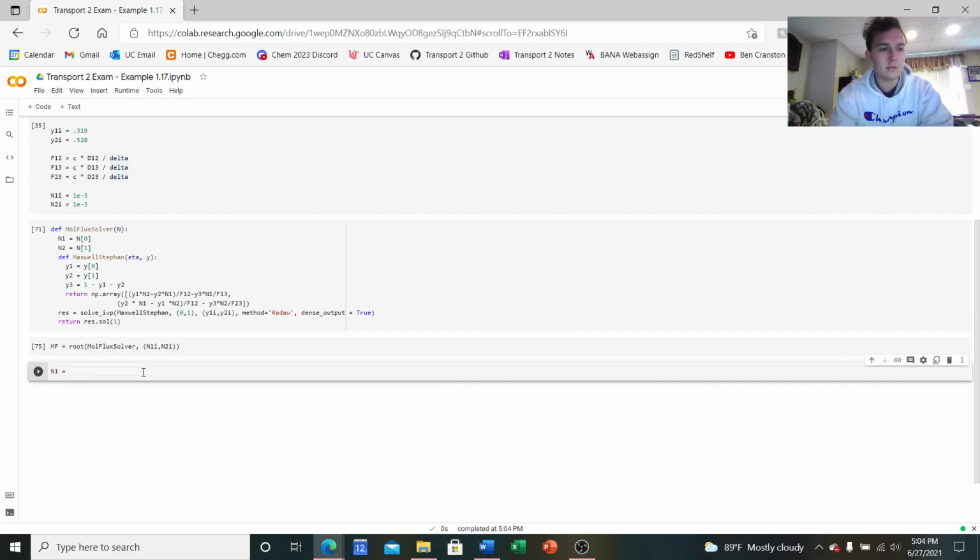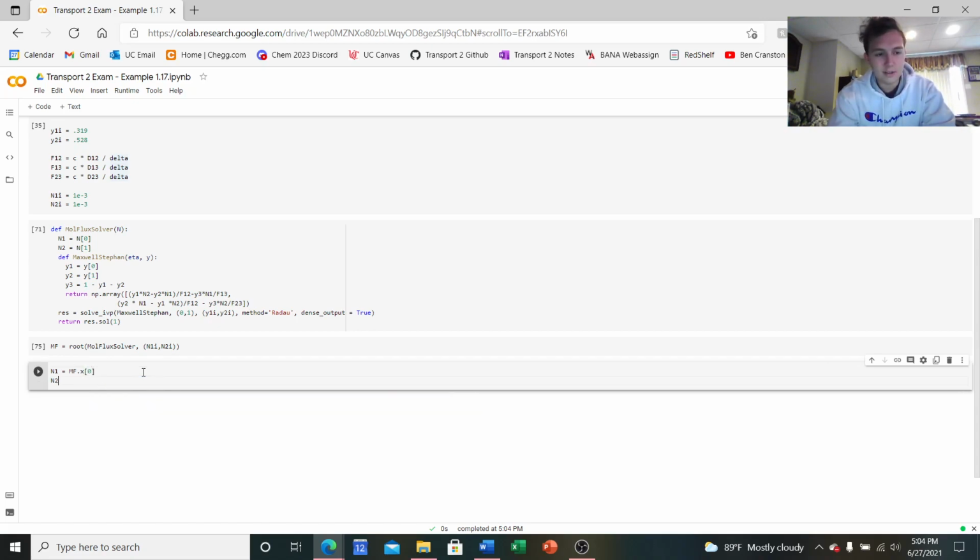So N1 is going to be the first value of the, whoops, that needs to be capitalized. And yeah, MF could be a curse word, but let's go with mole flux for right now. MF.x, and that is going to be the first value in that array, and N2 is going to be the second value in that array.